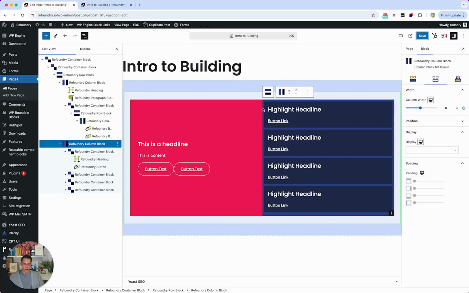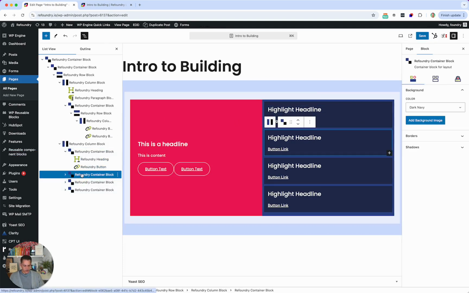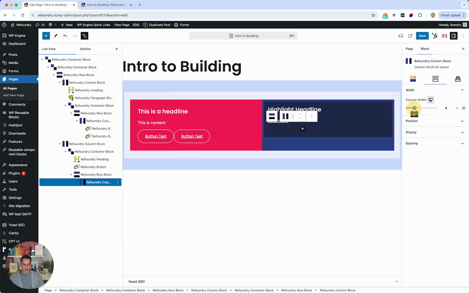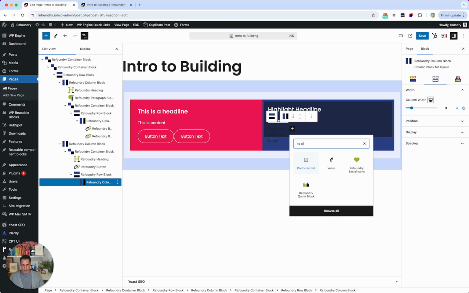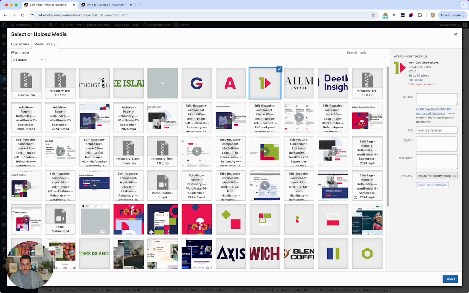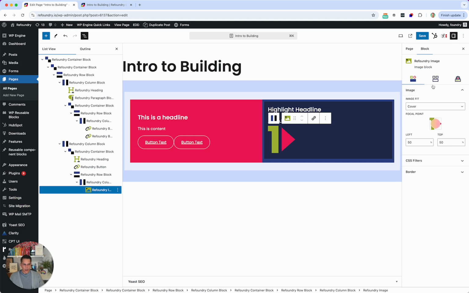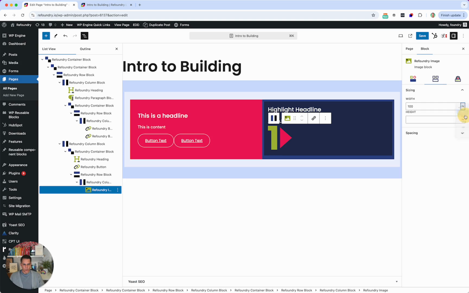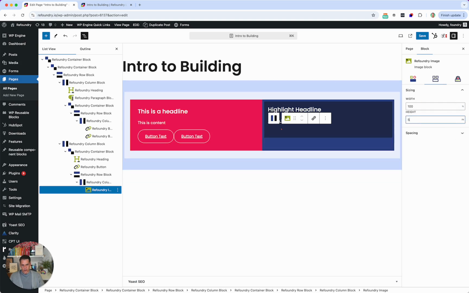Now say for example I wanted to put an icon to the left of these options. Well, now I need more structure than I have. So I'm going to add a row, and let's give this a width of say 3. And inside of this column I'm going to add an image, and let's just find a nice icon to throw in there. And I'm going to set this to contain, and I want it to be 100% wide. But I don't want it any taller than 50 pixels.